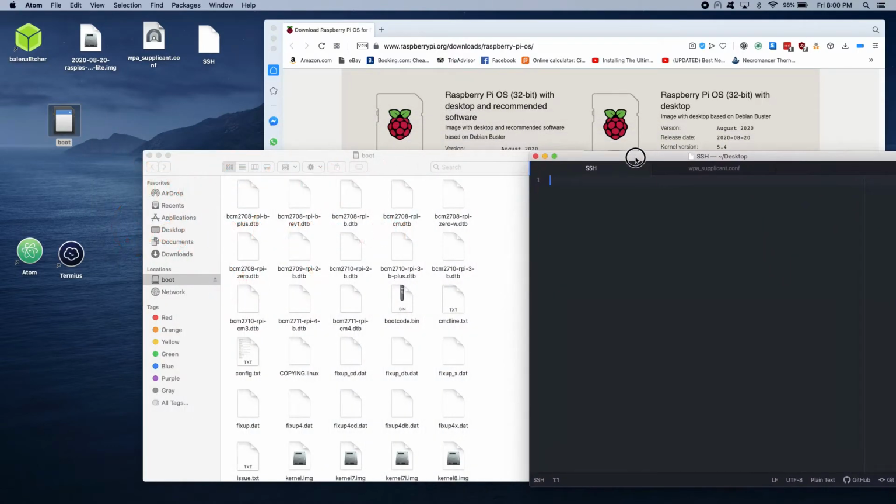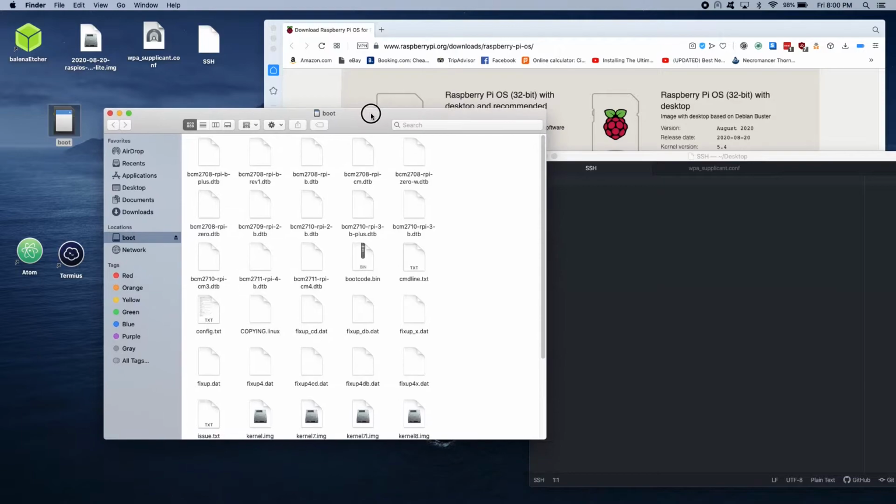What this file does is it activates the SSH feature inside of Raspberry Pi OS. Now, that is important because otherwise, to turn on SSH, we would have to set up a monitor, a mouse, a keyboard, and we don't want to do that because we want to run this headless. So that's how we activate SSH.